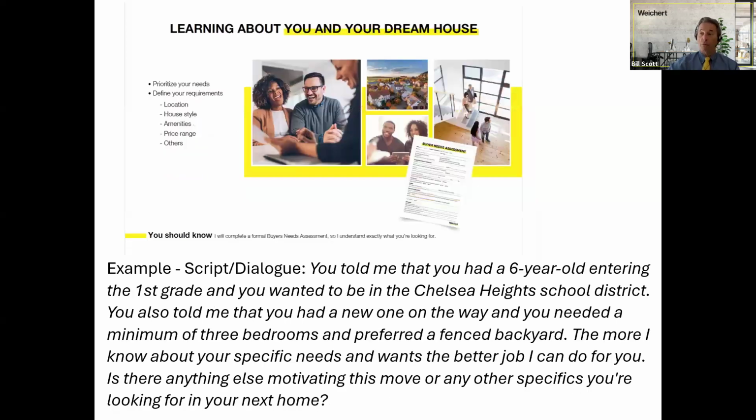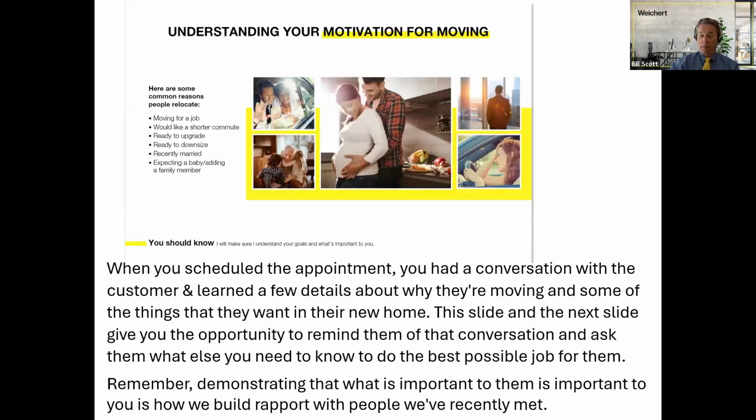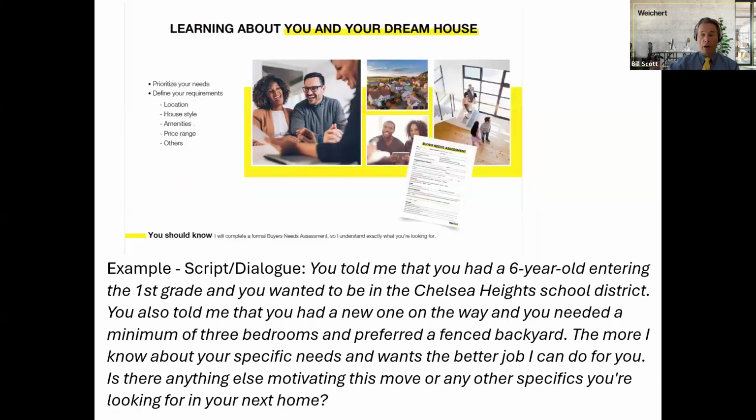So for this page and this page, your script might be something like this. By the way, when we talked on Monday, you told me that you had a 6-year-old entering the first grade. You wanted to be in the Chelsea Heights School District. You also told me you had another one on the way. Congratulations. And that you needed a minimum of 3 bedrooms and preferred a fenced backyard.